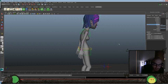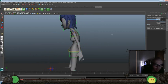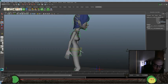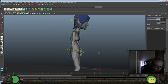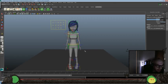It seems like with this rig, the rotate X and rotate Z are switched from what a lot of rigs use. And let's tilt the arm forward here. And let's see, what should we do with the arms? Maybe we could have one kind of wrap around her waist, or we can do both of them wrap around her waist. Let's try it out. Doesn't have to be super tight, but something there.